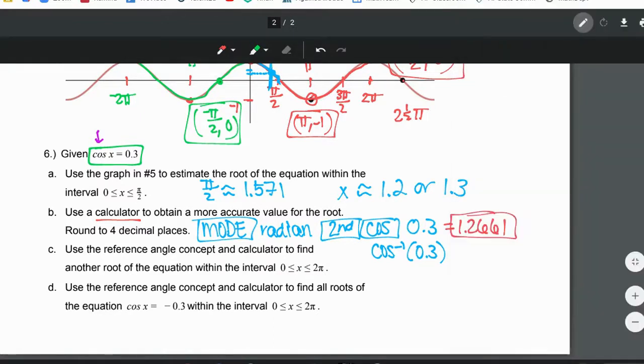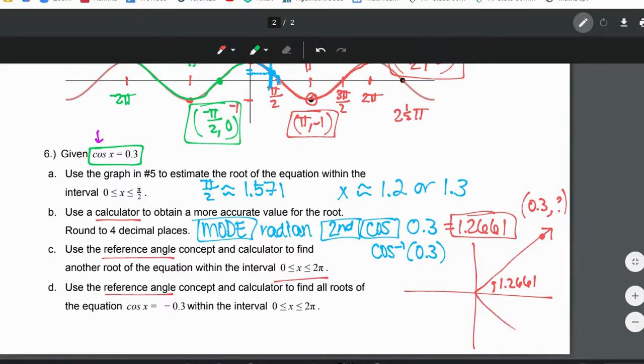All right, so Parts C and D both use a reference angle, and we're going to draw a coordinate plane to find another solution within the interval of 0 to 2 pi that gives us also cosine of x equaling 0.3. So we know that if we were to rotate and make a reference angle of 1.2661, and our x coordinate is 0.3, we don't care what our y coordinate is. In order to get that same exact x coordinate, we need to be in quadrant 4. Where this would have 0.3 as my x coordinate and then some y coordinate. So it would create that same reference angle, just opening downwards to create that angle in the fourth quadrant.